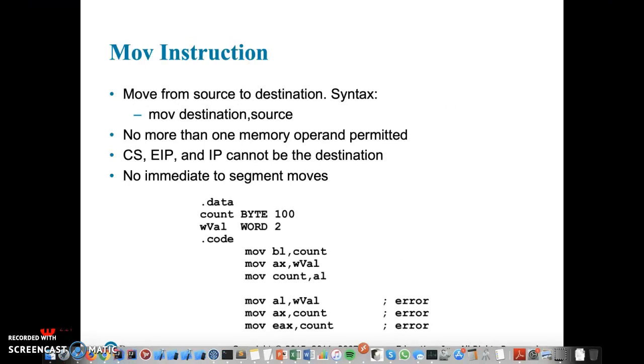Next, we have our ubiquitous move instruction, and this essentially moves. It's called a data transfer instruction, and we use it in every program. In fact, the add to program that you guys used as kind of your introductory program used move in addition to add. It basically moves information from the source to the destination. The destination is the first operand, and the source is the second operand. So there's a few constraints. You cannot move from one memory operand to another. You can essentially do anything else. You can move register to register, memory to register, register to memory, memory to immediate, and register to immediate. But you can't move memory to memory. If you want to do a memory to memory, you have to actually move one of the memory values into a register and then move it from the register into a second memory value. So you actually have to take two steps to do that.